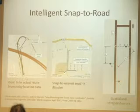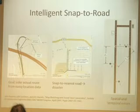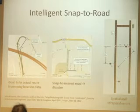So for example, here we've got these 3 GPS points, 1, 2, and 3. And what we want the output of the program to be is the fact that you were driving on this road here, even though this GPS point didn't fall on a road or even that close to it, and it fell fairly close to some other roads as well. If you just do a nearest road snapping, you get a problem.